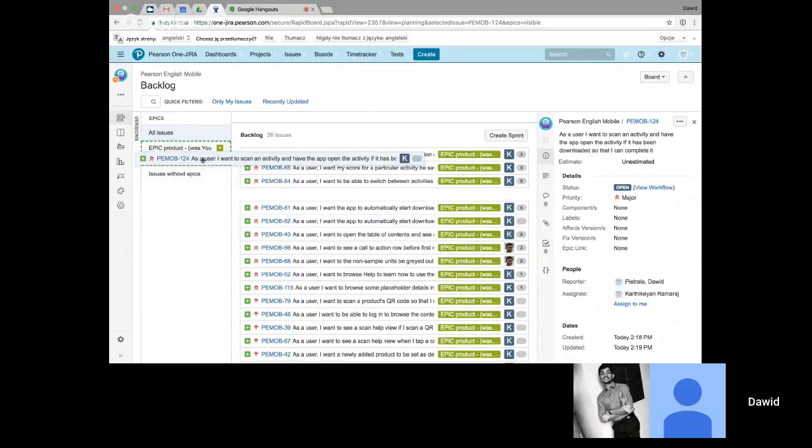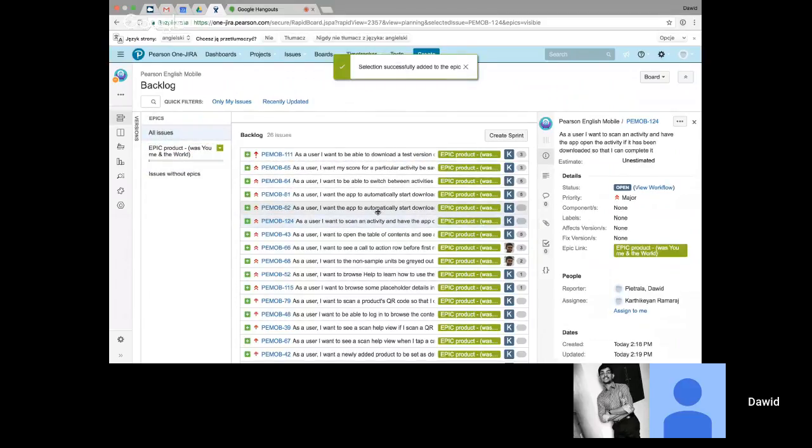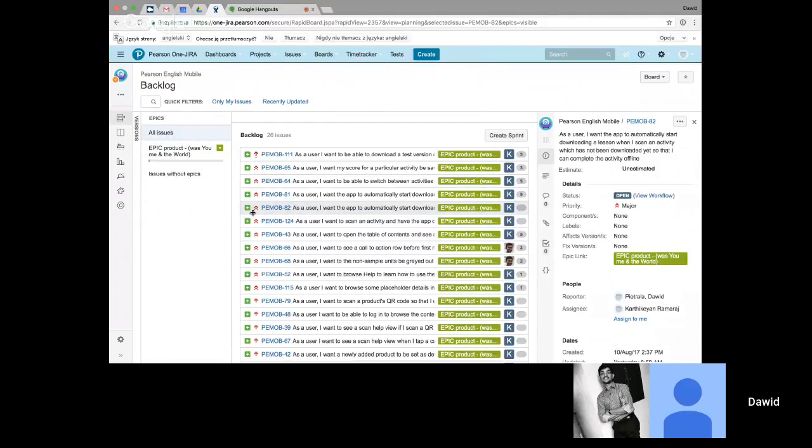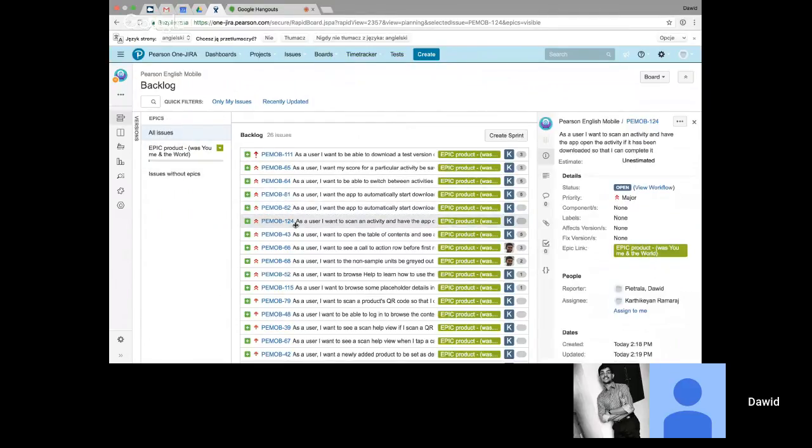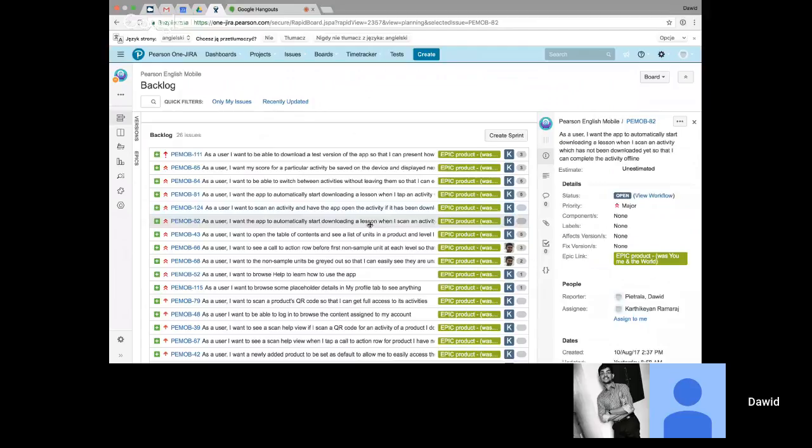Okay, so the first part mainly handles the scan and mapping the QR to the particular activity, and then checks if the file has been downloaded or not. And then later, if it's not downloaded, we have to download it. I mean, these things are handled in the first part, and in the second part, the navigation functionality and opening the corresponding activity is handled. Am I correct, David? Yes, so we scan an activity. If it has been downloaded, we open it. If not, then we go to a lesson, and the lesson automatically starts downloading.